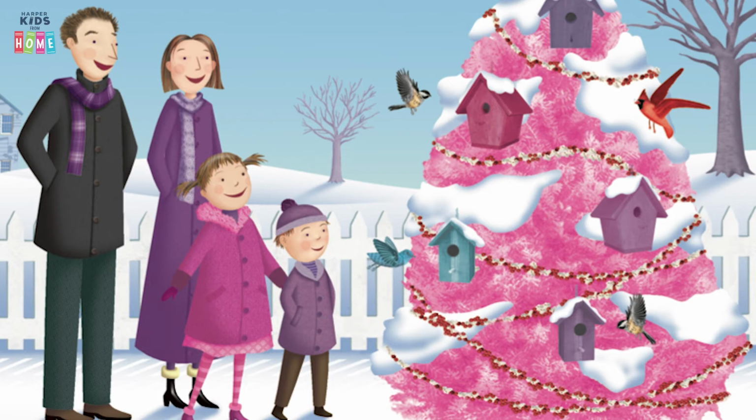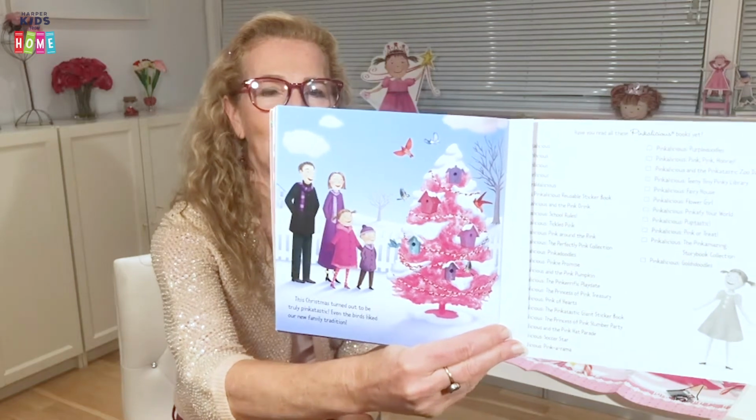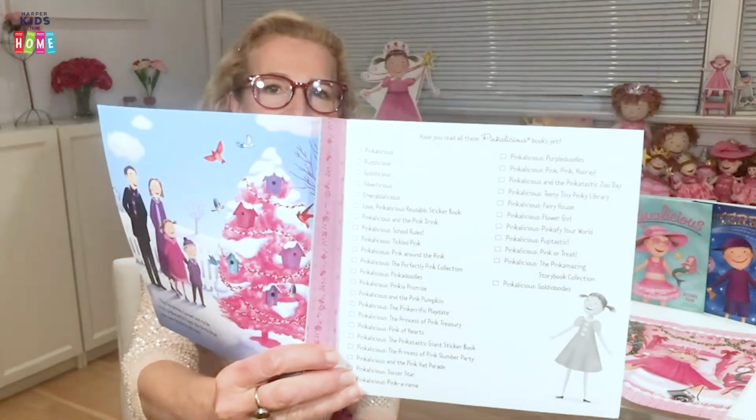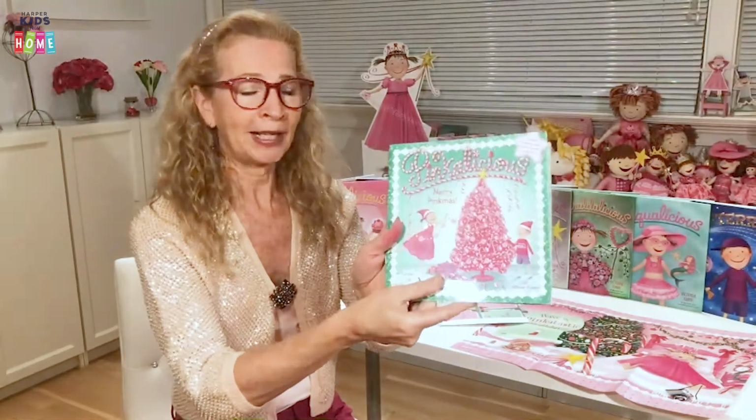And then they put it in the yard and they put all these bird houses on it so the birds would enjoy it all year round. And then look at all these books. Have you read all these Pinkalicious books? Well, I think a pink tree is very exciting.